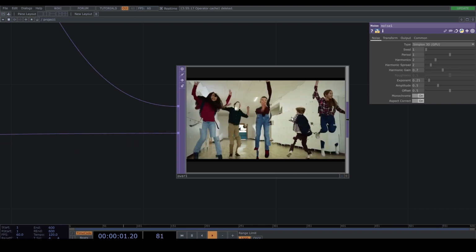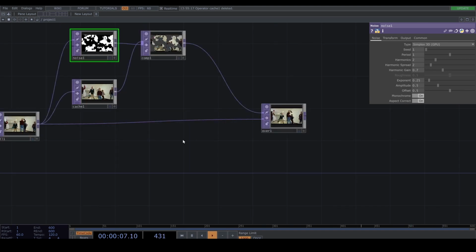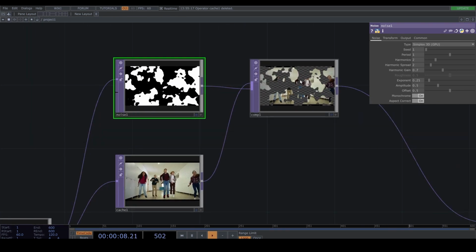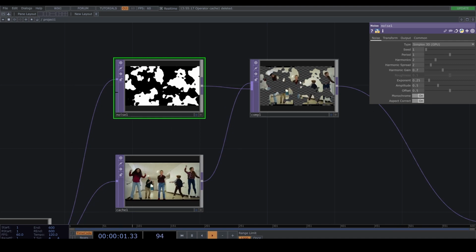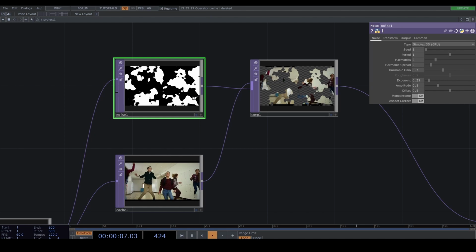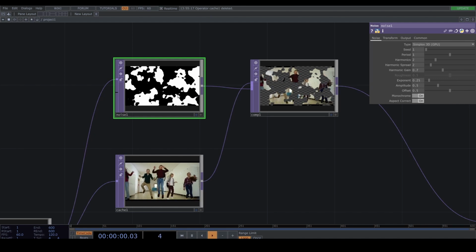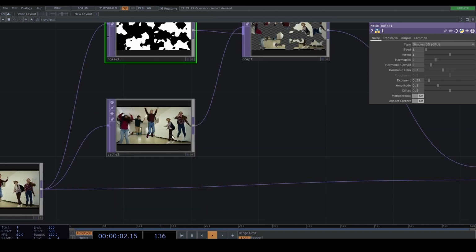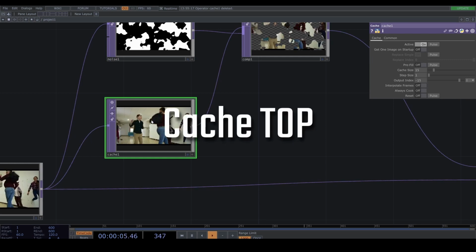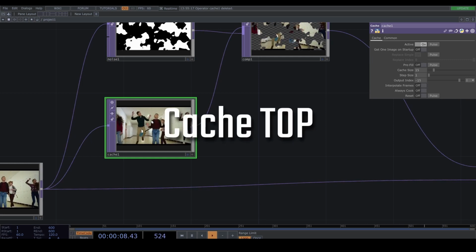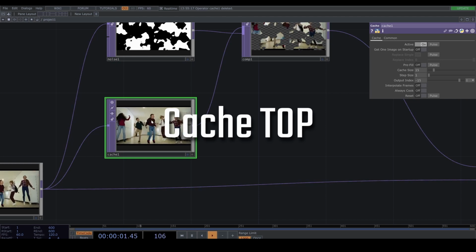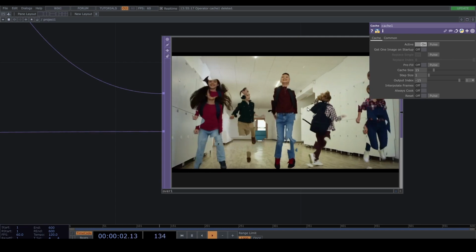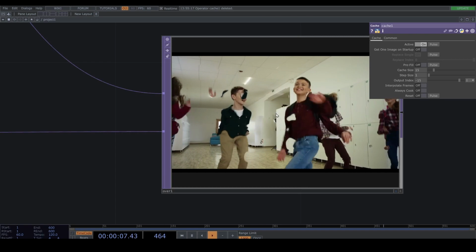to make this experience. The most important things are these two. The first is the white and black mask, which extracts the pixels that you want to delay or freeze. As long as it has only white and black, you can be creative and make anything you want. The second one is the Cache, which allows us to freeze or delay frames of the TOP. The difference between the frame and the mimic produces this TOP image. So that's why it's delayed.